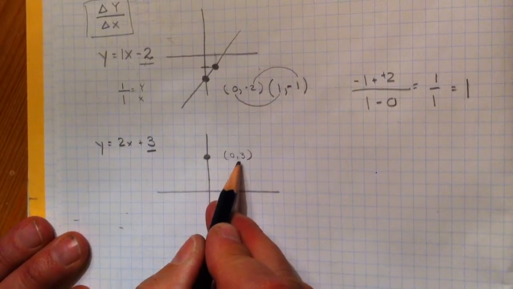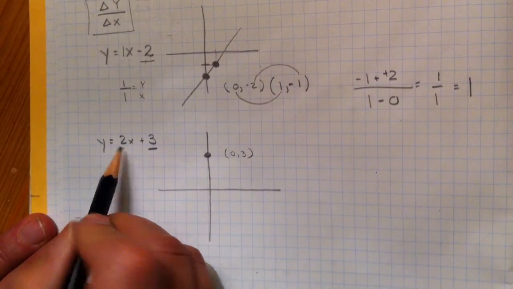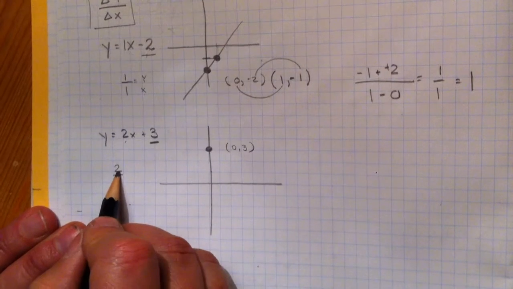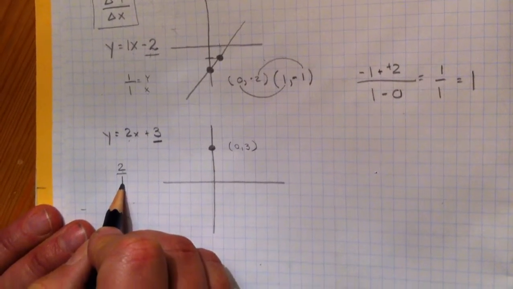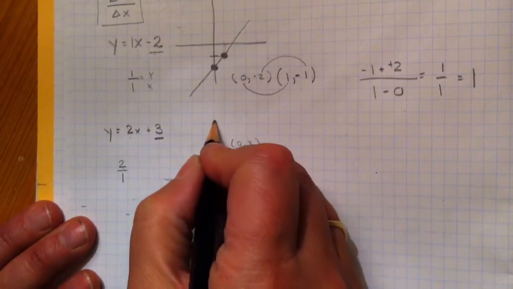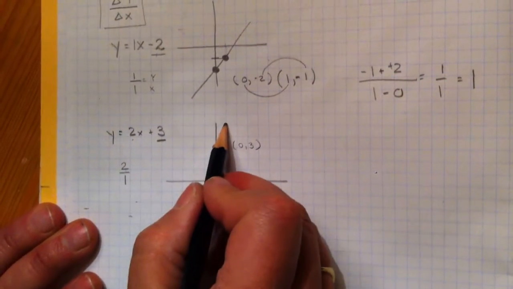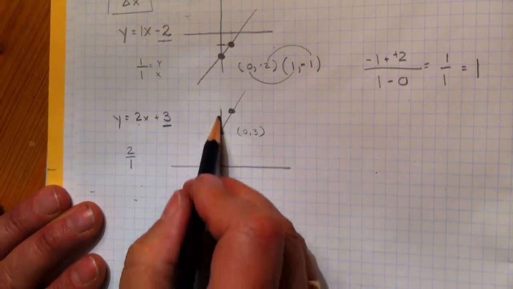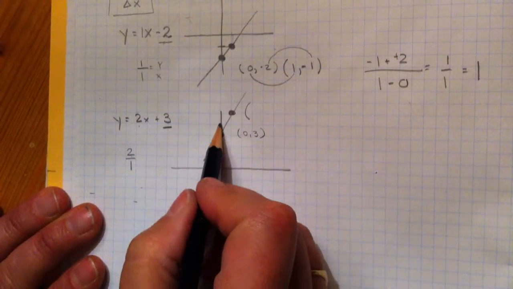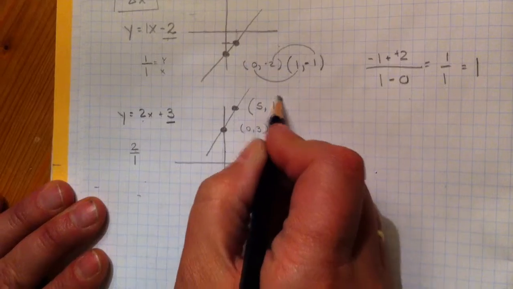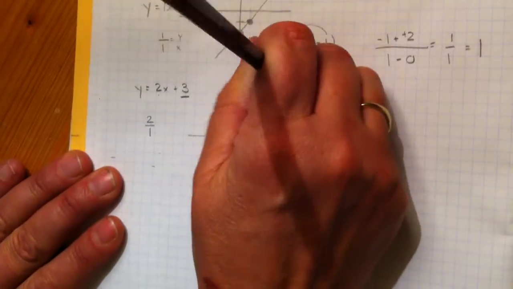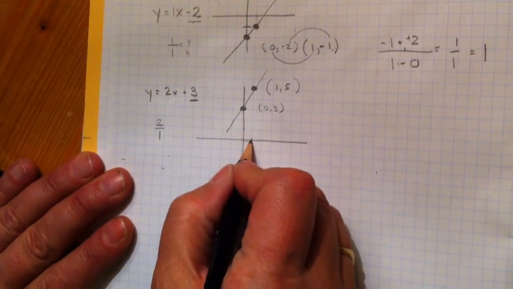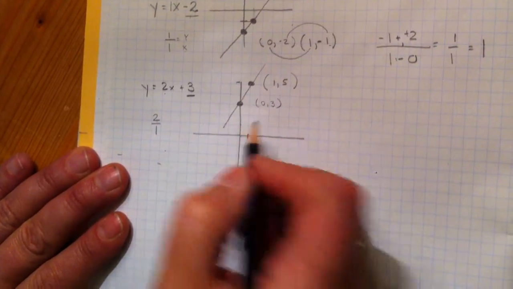And then for our second set of coordinates, we go to the slope. And the slope in this case is 2 over 1. So that means when my y changes by 2, my x changes by 1. So we'll change our y by 2, 1, 2. And we change our x by 1. And we have our second point. And then to get that set of coordinate points, it would just be (5, 1). Oopsie, I said that wrong, sorry. It would be (1, 5), because we're over 1 on the x and we're up 5 on the y.